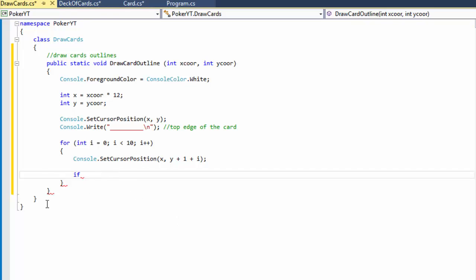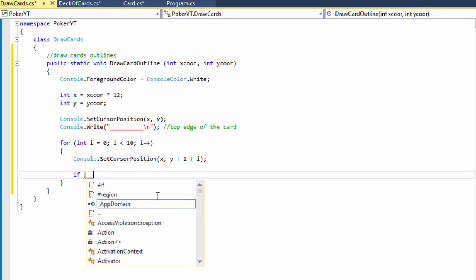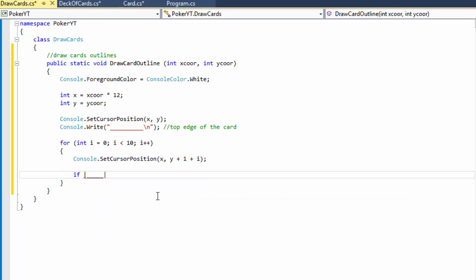The reason for that is that the body of the card will basically have just these 2 lines. However, when we reach the bottom of the card, we want these 2 lines, but we also want to display the bottom of the card, so it will look something like this.